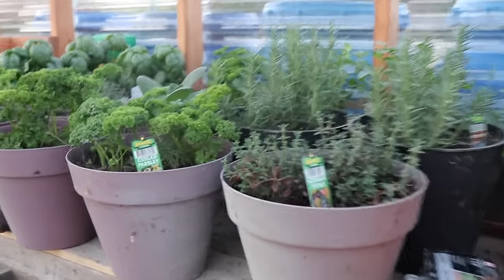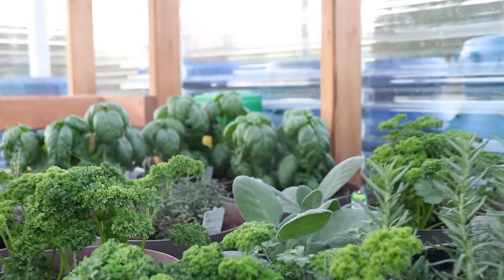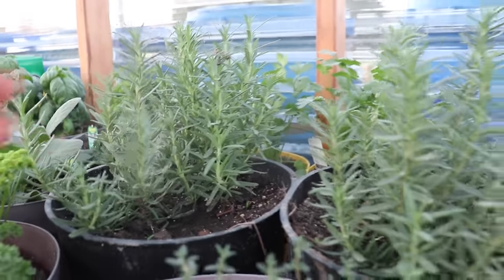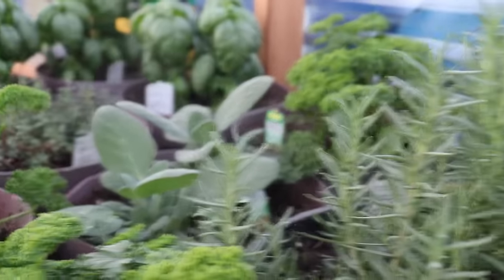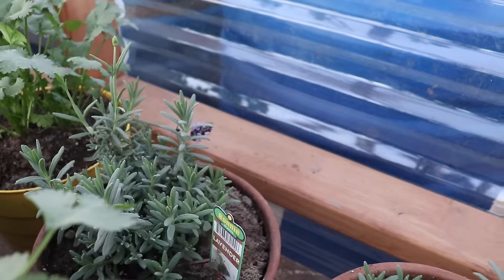So, got thyme, parsley, basil back there. We have some rosemary, which is my favorite. Smells so good. Got some sage, cilantro, then I've got some lavender growing back there. Just gonna smell so good when they start blooming.